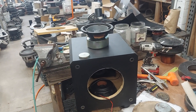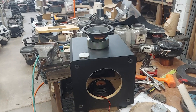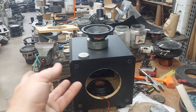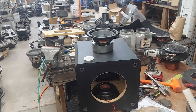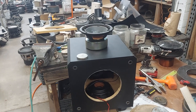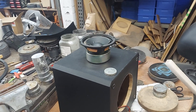Because it's Velodyne, has the original grill, and the new driver, I'm going to price it around 200 to 250 dollars — posting it at 250. I bought the whole unit for about 35 to 40 dollars just for the amplifier. If you're in a remote area without much demand, you could use the box for a car audio build — even fit two 8-inch drivers sealed — and sell the amplifier separately as a factory replacement, asking around 150 and taking 100, since you only have 30 to 40 into it.